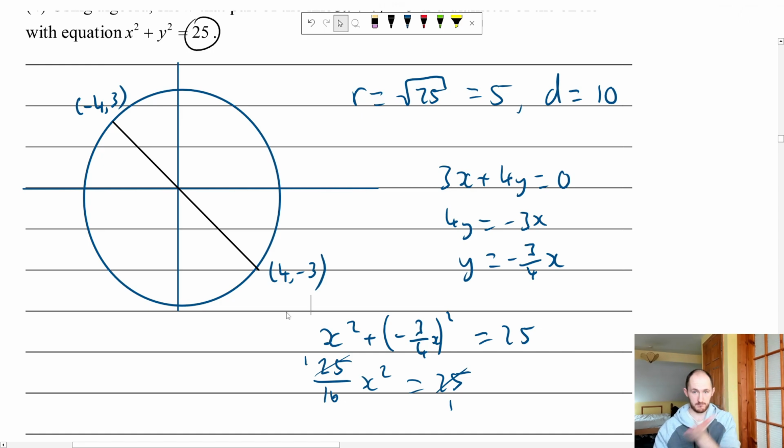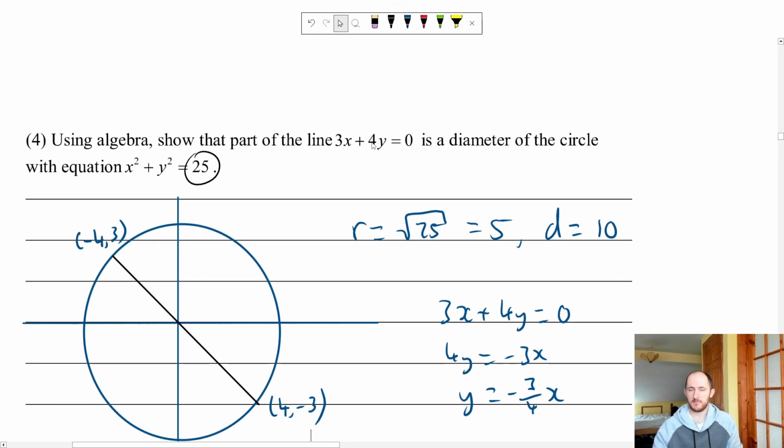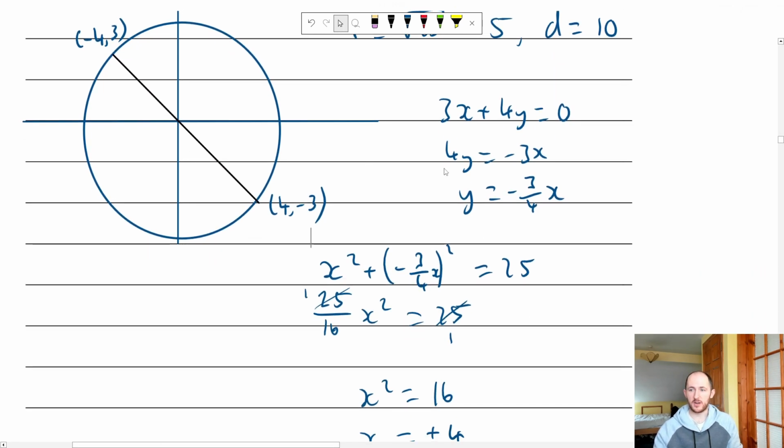Cool. Straight line through the origin. Now, I've drawn it through the origin, but do we need to prove that? Well, you can prove it if you want. And simply put, I've actually already done it. If you look at this equation, what's the y-intercept? The y-intercept is 0, so it does pass through the origin. So that line is completely fine.